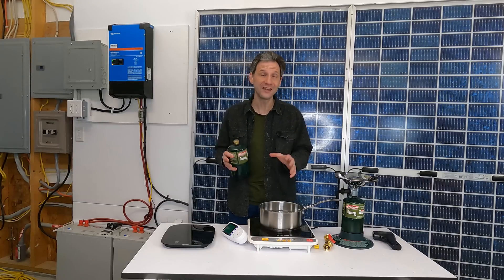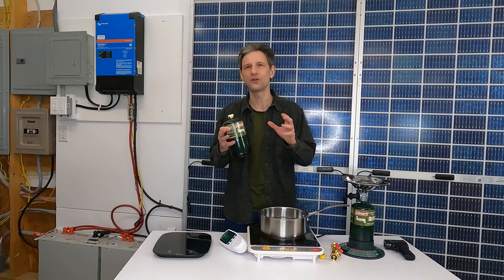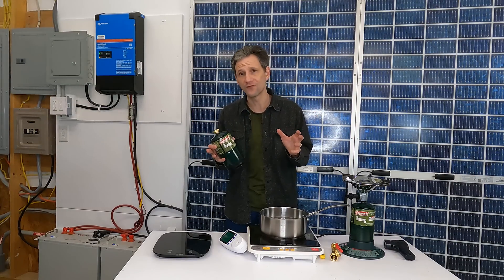We're going to look at two practical use cases. First, in a power outage, your refrigerator is probably high on your priority list of things to power. So what's the most efficient way to use this pound of propane to power my refrigerator? This is a low-power, long-term use case that will consider both inverter losses and generator idle losses. Second, in an emergency, heating water is critically important. What is the most efficient way to heat a pot of water? This is a short but power-intense use case that will bring us closer to the limits of the generator and the inverters.